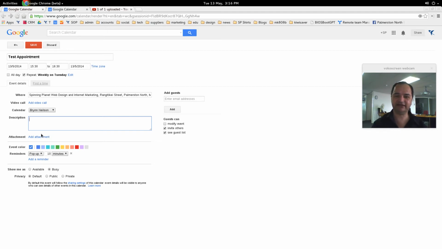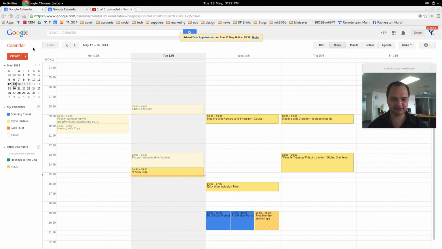If you want to add a PDF or a video or something, you can just add it as an attachment, and when you get to the appointment, you can either forward that to them or just access it on your phone or your laptop and show them directly. So as you can see, it's really powerful. On the right hand side over here, we can add people in just by their email address, and if they've got a Google account, it'll automatically add the event into their Google Calendar. If they've got Outlook, it'll allow them to just add it straight away into their Outlook, and if they don't, it'll just send them an email reminder. So I'll just click Save now, and there we go. It's gone and created that event.